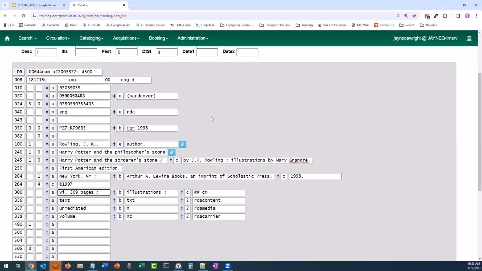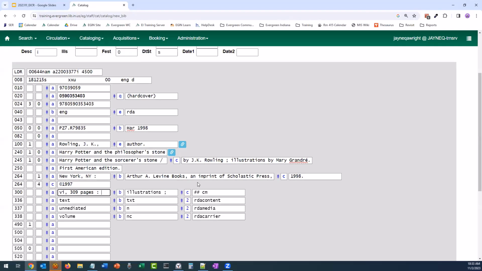We do have illustrations, so we are going to use a space, comma, or space, colon, space at the end of the subfield A, and in the subfield B include the term illustrations. And then the subfield C is preceded by a space, semicolon, space.